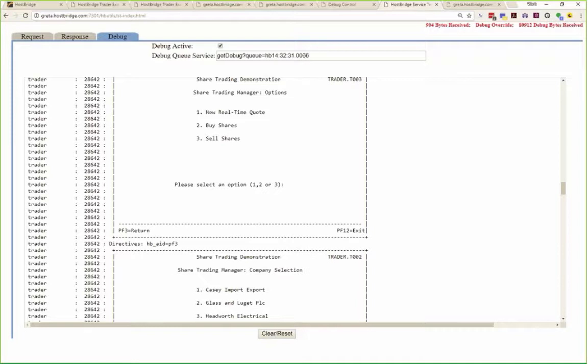And we can use a methodology called trusted host, in which case they still authenticate with whatever credentials they want in the web server, and on the back end, talking to us, they send us just the user ID they want us to run under without a password. And we can do that because we have a secure connection between the application server and HostBridge. We've got an authenticated, encrypted connection there that allows them to say, okay, I trust you. You go ahead and send me the user ID you want me to run under, and I'm going to run under that ID without authenticating a password.